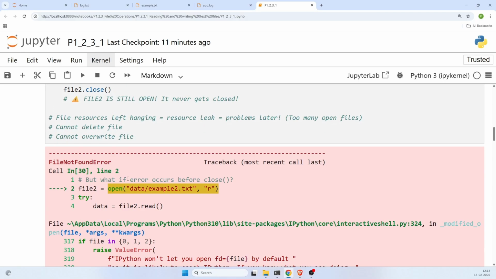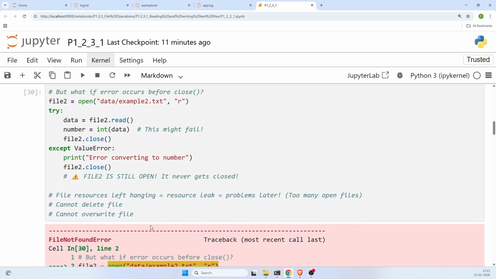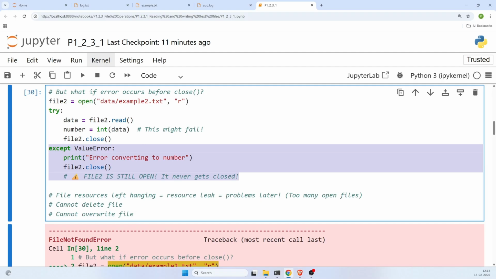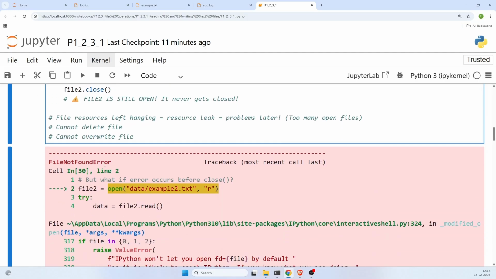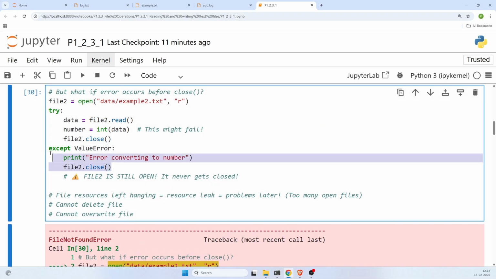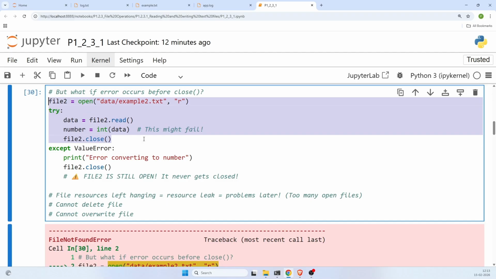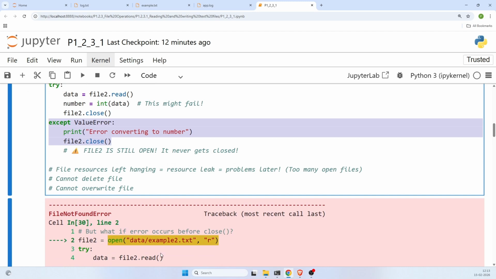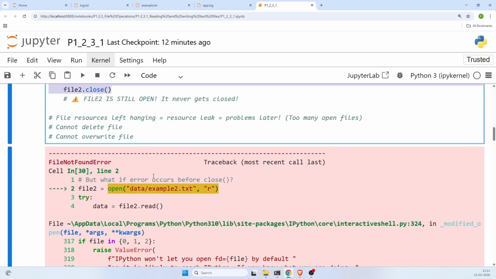So why did the program crash here instead of going to the exception handler? It's because the exception type I'm using is ValueError, but the kind of exception we got is FileNotFoundError. So here you need to add code for one more exception, FileNotFoundError. I just want to show you that if the file is not there and you're trying to read it, an error will come. If you handle that error well using exception handling, the program will not crash. If you're not handling it, it still throws the error, but that's not a good practice.